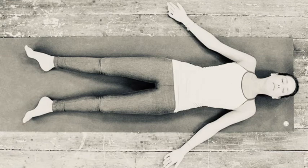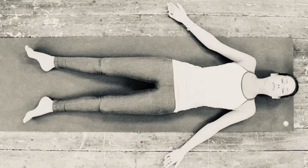Welcome. This short Yoga Nidra practice is designed to take you into a relaxed and tension-free state of being. The practice of Yoga Nidra, also known as Yogic Sleep, is characterized by its focus on a state of consciousness between waking and sleeping. It is highly effective at activating the parasympathetic nervous system, the part of your nervous system that controls rest and digestion, to enter a state of ultimate relaxation.